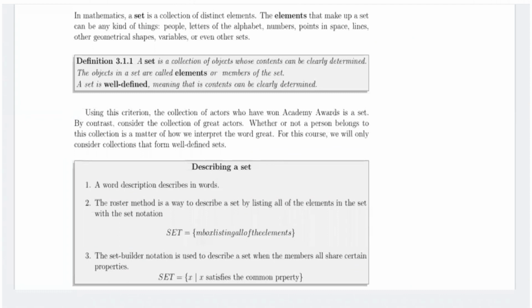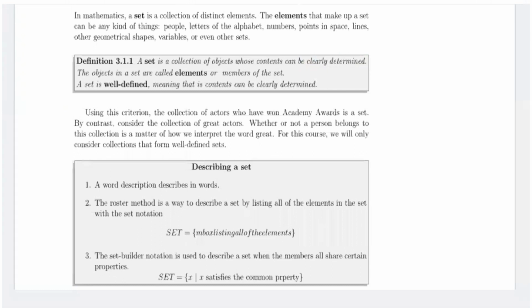Those elements have to be clearly determined. You might be wondering why we want to write this. The element is clearly determined. The socks are clear. I know this is a sock. I know this is a sweater. A sweater cannot go into the box of socks. So we know it's clear. Here are shoes. The shoes have to go in a shoe box, not in the socks. You know what I mean? There are some cases where it's not clearly determined.